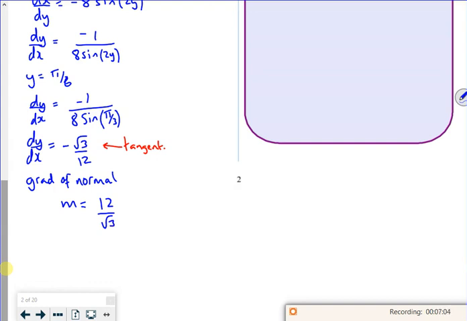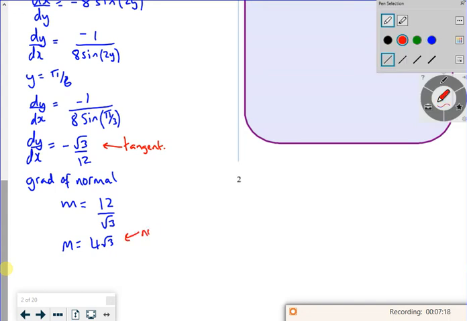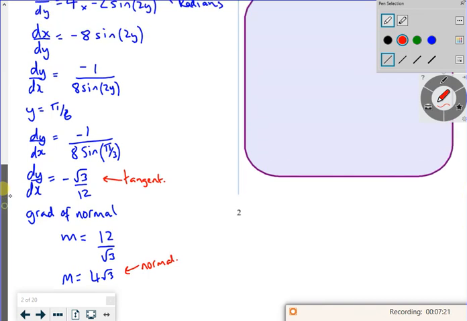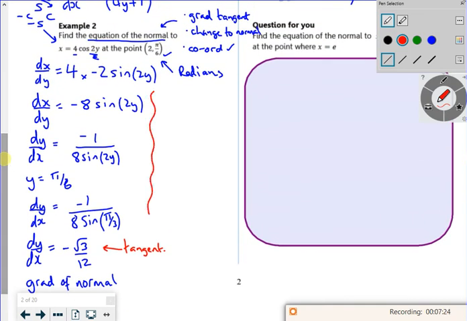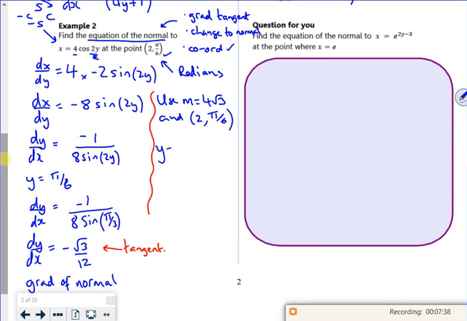Surding it up, if you times by root 3 over root 3, you'd have 12 root 3 over 3, which gives you a gradient of 4 root 3. So that's now the normal. I'll just go back up here and fit into this space. So I'm going to use m is 4 root 3 and the point 2 comma pi by 6. If I'm not told otherwise, I could just use y minus y1. And that's fine. You can expand it, move it around if you want to. So there's one for you.